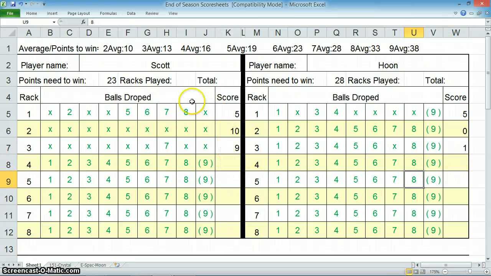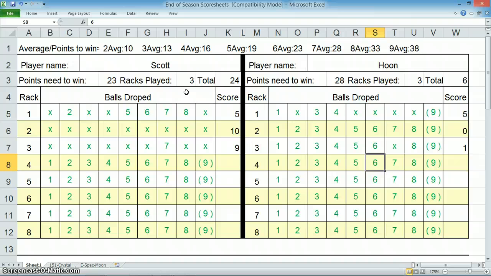Okay, so now he actually got a total of 24 points out of 3 racks, and Hoon just got a total of 6 points out of 3 racks. Now, what you guys will do, of course, is the winner goes to turn in the score sheet. So he could just swap out his score sheet, give the loser his score sheet, and say, all right, when you go to the loser's bracket, you can use my score sheet.